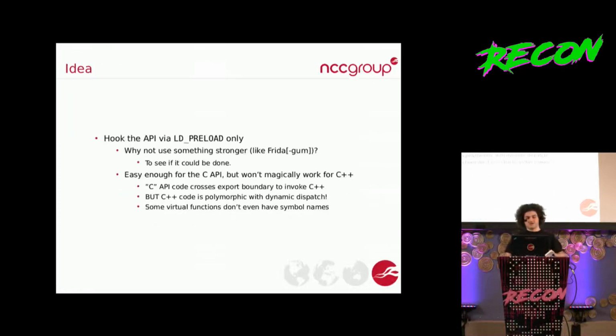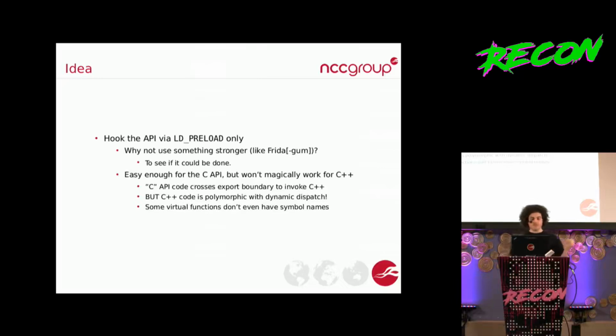So I had an idea. I wanted to just hook this with LD_PRELOAD. I didn't want to use Frida for, I don't know, reasons. I just wanted to mess around. This is easy enough to do for the C API because you make your binary, it has the symbols for those things, Android has a thing to do LD_PRELOAD, and you just make sure you use dlopen to wrap the calls to pass them through. Normal vanilla stuff.